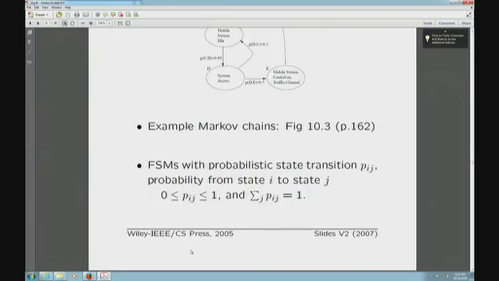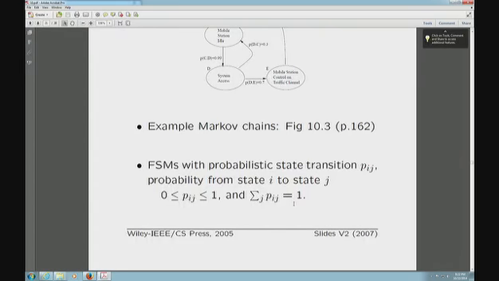Essentially, all these probabilities, the Pij, are between 0 and 1. And the sigma of Pij over j, from any state i, all the outgoing links will eventually go somewhere. So when you add their probabilities up, the summation should be 1. That's basically the Markov operational profile.